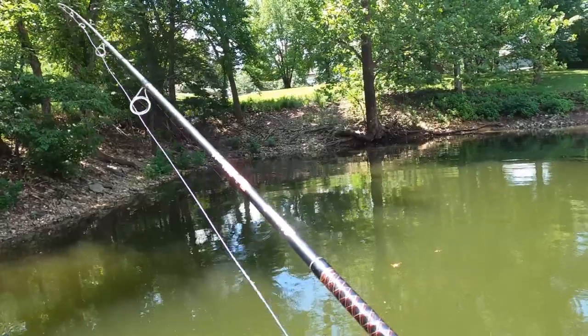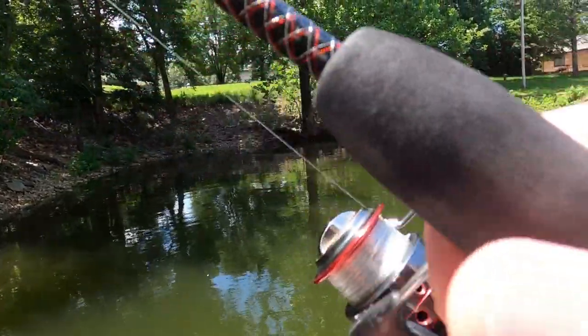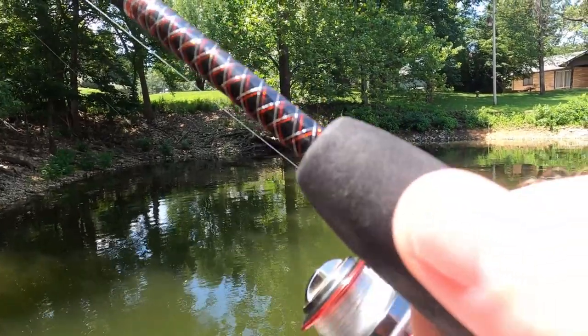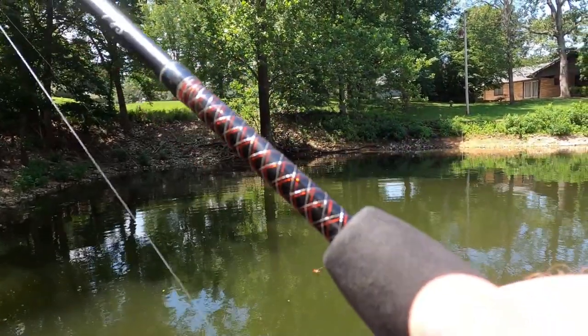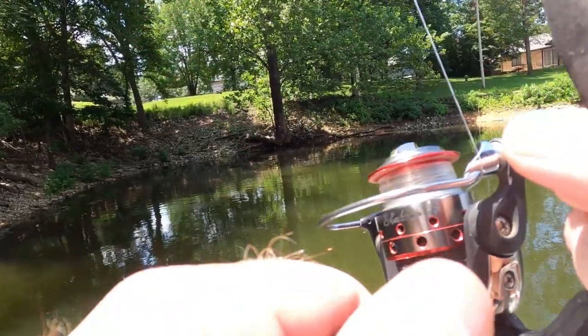So a little info on that last fish: I'm fishing in the back of this cove pocket right here, and there's some overhanging trees with some shade. And I saw that bass swirl. Oh, got a bite. Got one.